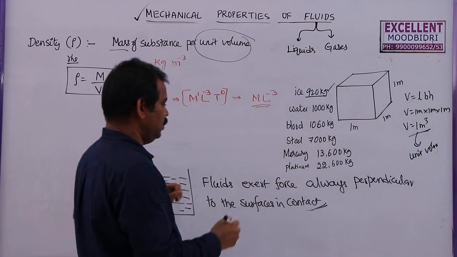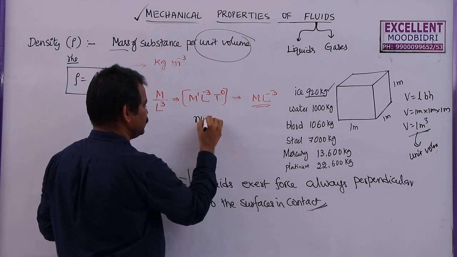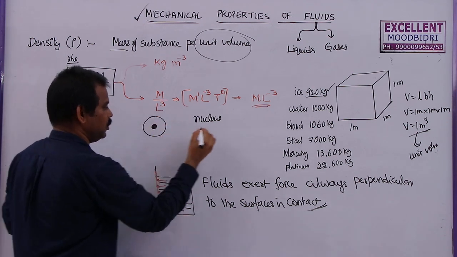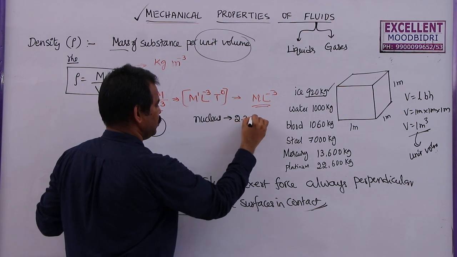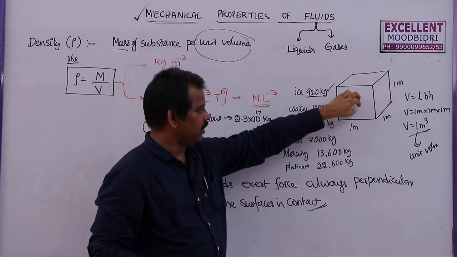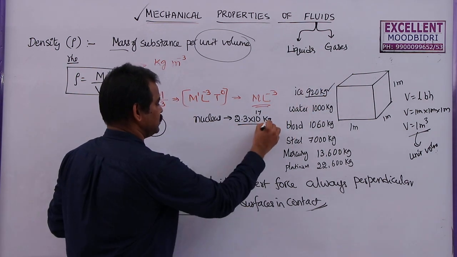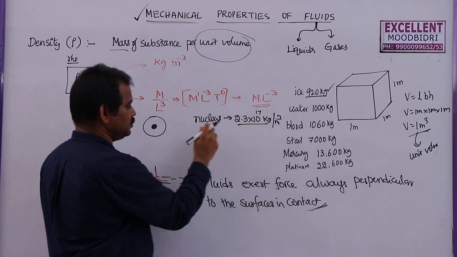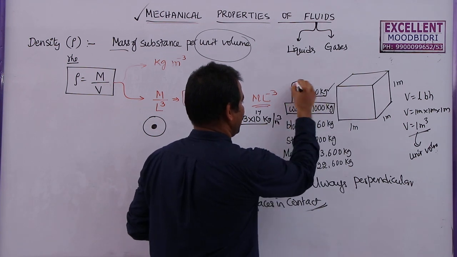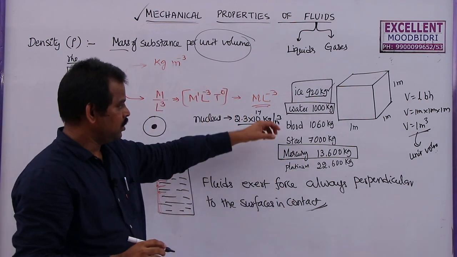So these are the different masses of the substance in the same volume. And similarly, if you take the nucleus of any atom, this is the atom, this is the nucleus. So the nucleus generally will have 2.3 into 10 power 17 kgs. That means if you completely fill this box or tank with nuclei, any type of nuclei, all nuclei will have the same mass, per meter cube. So this is the density of the nucleus. These are the different values. Actually we need to remember this value as well as the mercury value. Why? Because sometimes they won't give these values in problems.